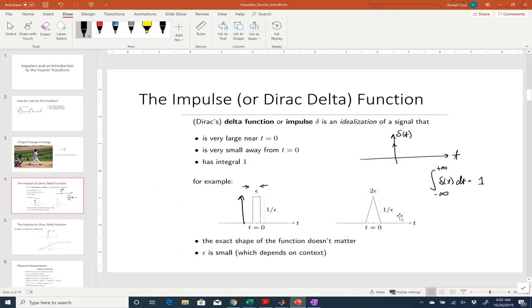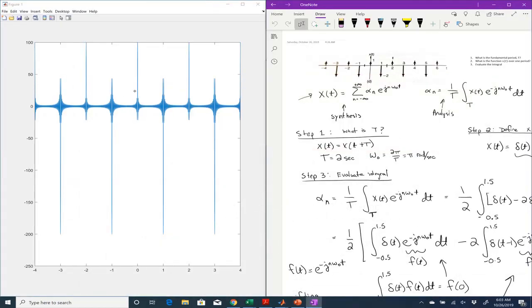So we said that the area is basically, in this case, epsilon times 1 over epsilon, where epsilon is getting super tiny. No matter how tiny it gets, that area is going to be 1. Okay, that's our definition of the delta function. So if I look at this, it's super high here. It has a height of 100 and a height of minus 200. That's actually what we would expect. If I were to integrate over this area close to this impulse, I would expect that area to be equal to 1. In other words, it must be super small.